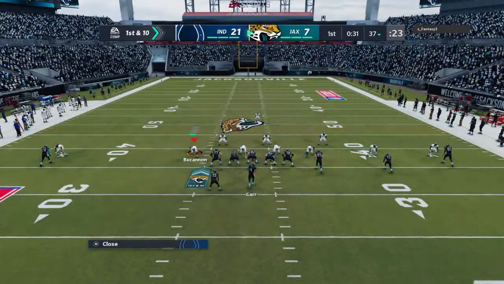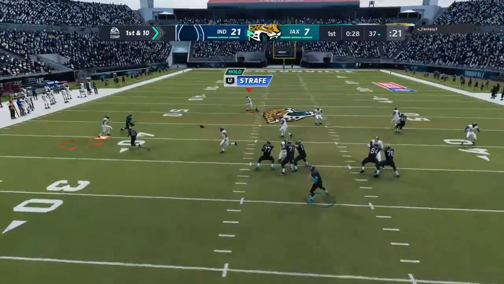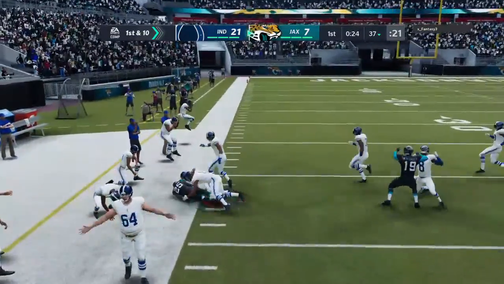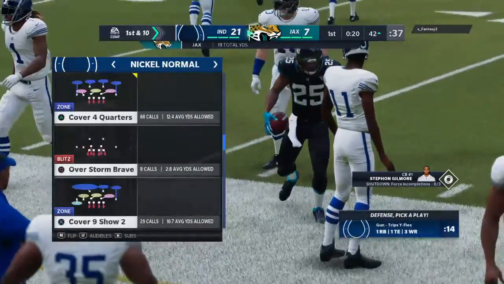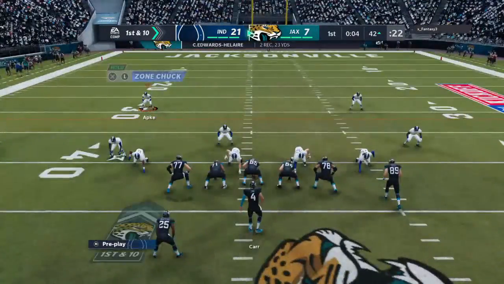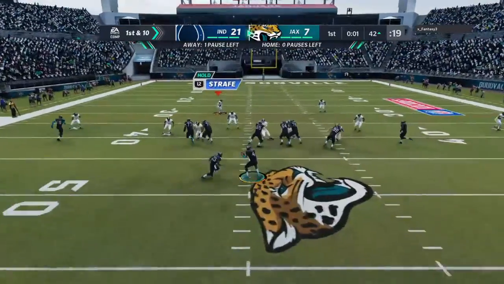Line of scrimmage, the 37 on 1st and 10. Working from the gun, it's Carr. He'll find Clyde Edwards-Helaire. And he'll have it past midfield almost to the 40 before being taken down. A good pickup there, 21 yards. 21 more yards. Move those chains. That's good for another Jacksonville first down.